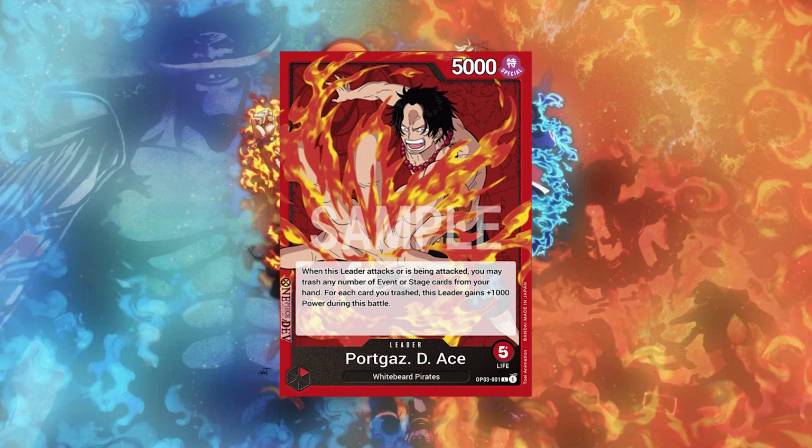So the leader card that we do have is Portgas D Ace, and this leader excites the hell out of me because he kind of lets you play Dragon Ball Super within One Piece. So I'll explain what I mean by that, but first we need to read him. When this leader attacks or is attacked, you may trash any number of event or stage cards from your hand, and this leader gains 1000 power for every card trashed.